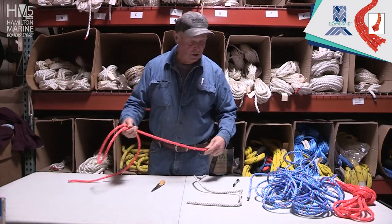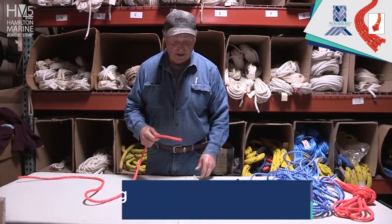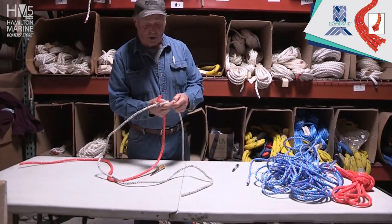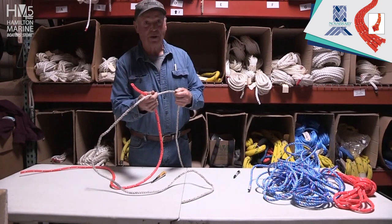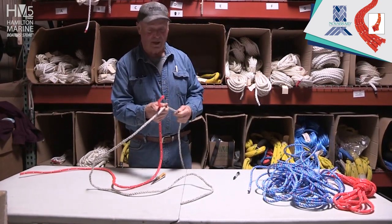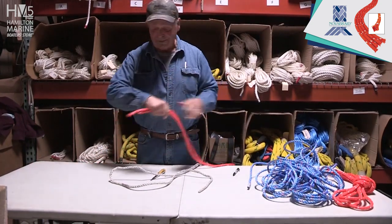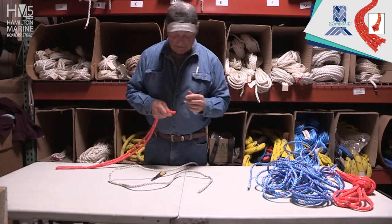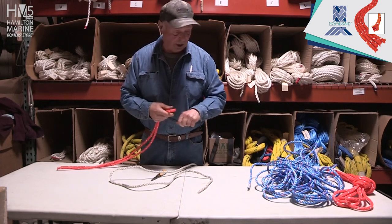I'm going to show you how to hook two pieces of rope together with it. In some cases the fishermen will be cutting their sink rope and just hooking it in between two pieces of the same rope to meet the requirement of halfway down your vertical line. So what I'm going to start off doing first is mark the center of the Nova Braid with a marker — or you could use a piece of tape, whatever you'd like.